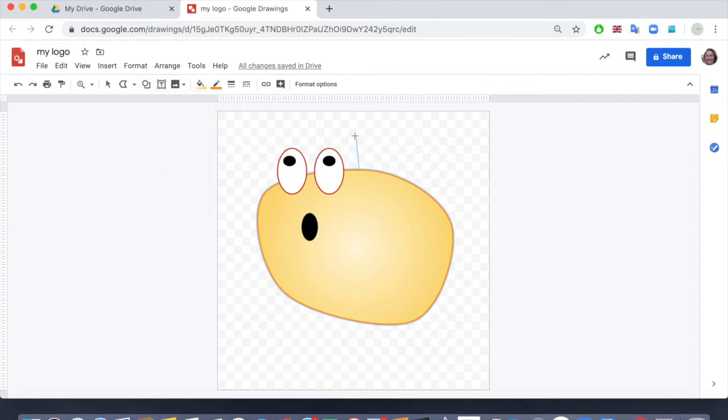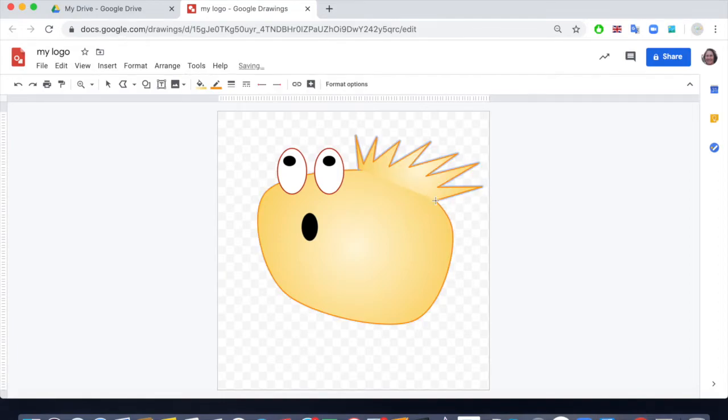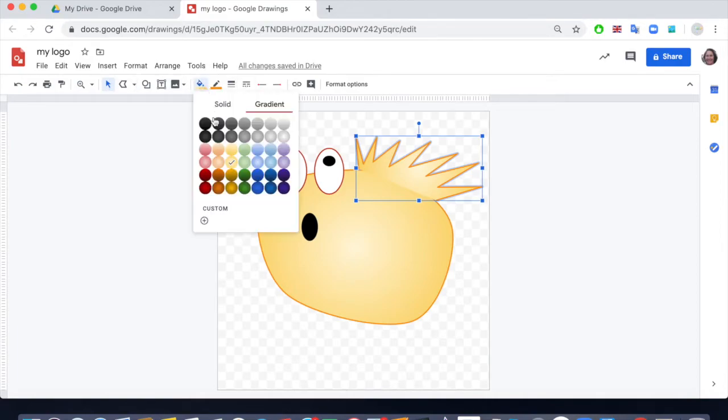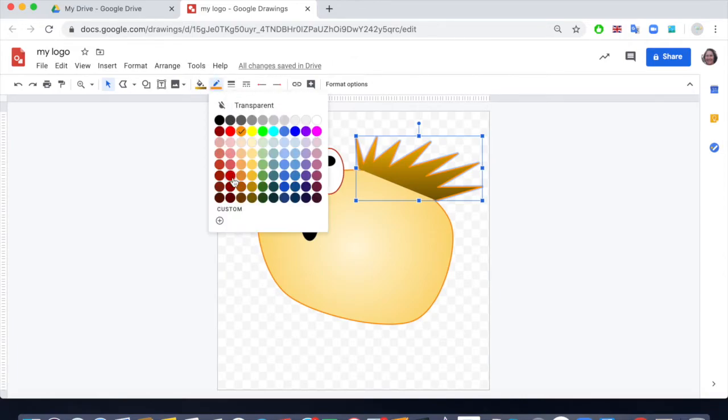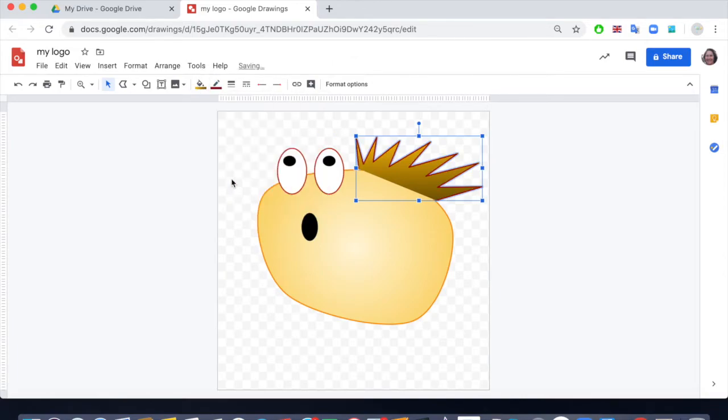There we go. Now I'm going to draw some hair. Now this one, you plot each line like so. And once you've finished it, there we go. I've got some strange hair. To get rid of that tool, press on the arrow. Now I'm going to play around with different fills, gradient fills, there we go. I'm not going to go much further here, I'm going to keep it very simple. Just change that outline a little bit, there we go.